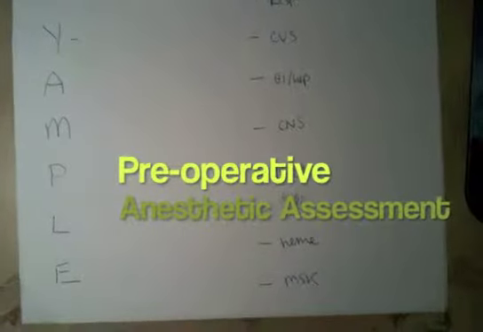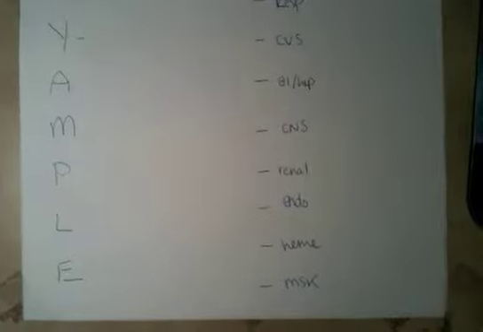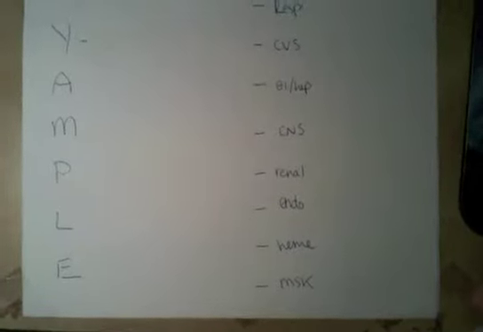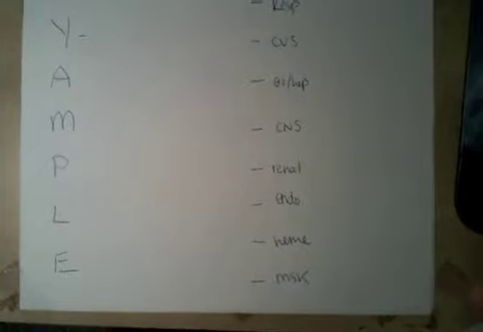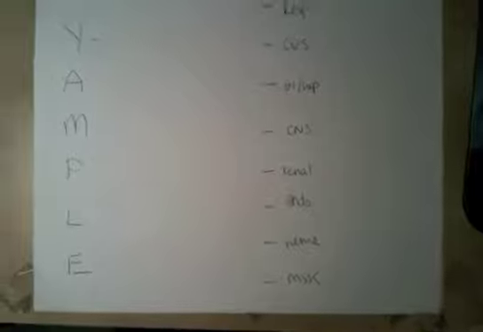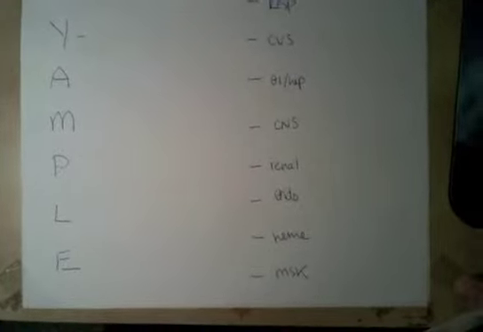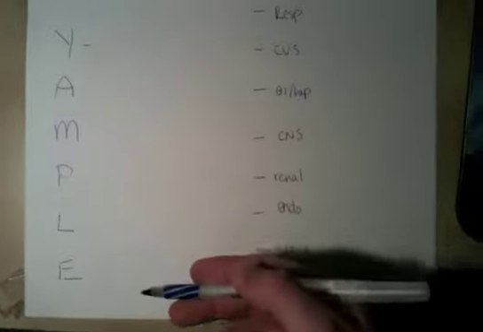In this video, I'd like to share with you a mnemonic to help guide you through the preoperative anesthetic assessment. So if you find yourself at a loss when approaching a patient, you can just think of this mnemonic and it should help get you through. Okay? So the mnemonic is "Why AMPLE", and we'll go through it one by one.